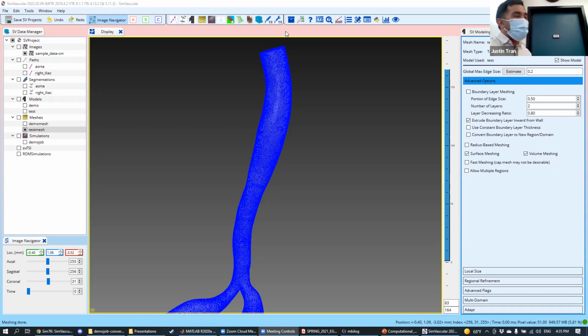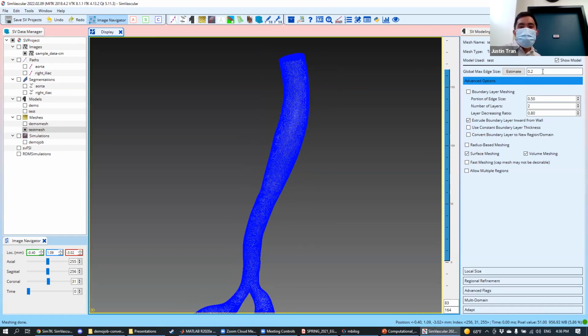ANSYS makes meshing really simple, and their mesher is actually really strong. Generally speaking, this mesher in SimVascular is pretty good too. But meshing in general is a really hard problem, and there's a lot of things that can trip up a mesher. A lot of it has to do with what the surface and the model look like, and there's a lot of algorithmic randomness in meshing as well. So meshing can be really fickle, and I think a lot of you will learn a hard lesson in that when you're doing your final projects.